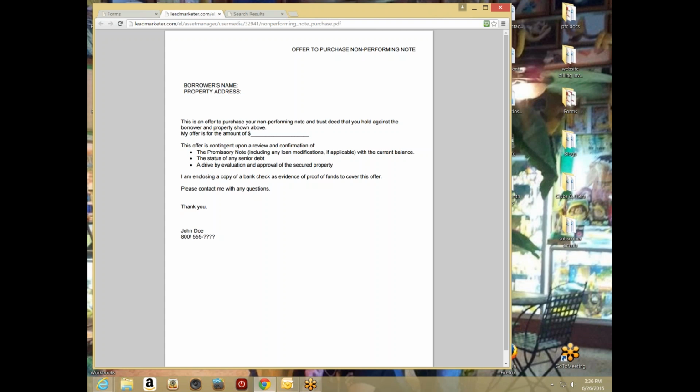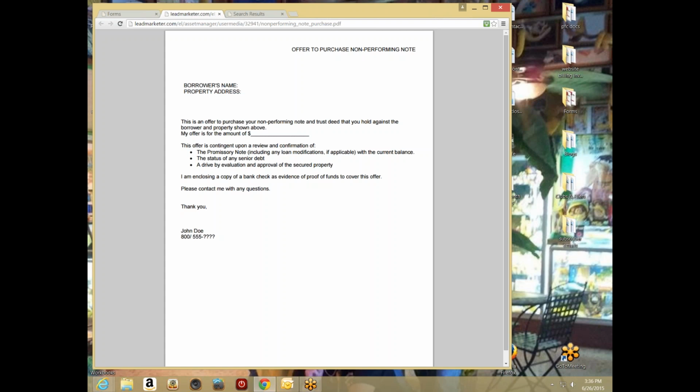When you go to offer to buy a note, you literally are just using this as a basis. You can use this to put a fax over to someone offering to buy the note, examining these contingencies.